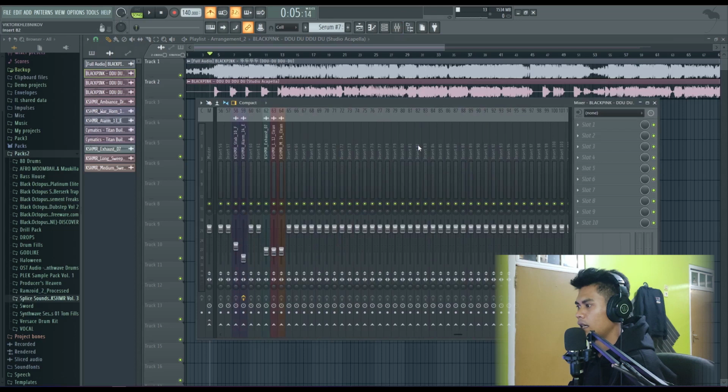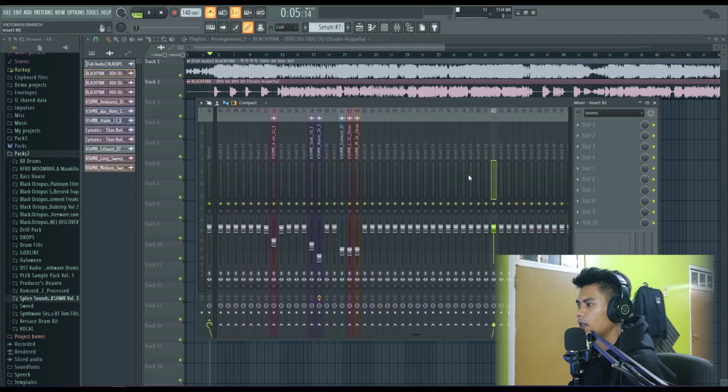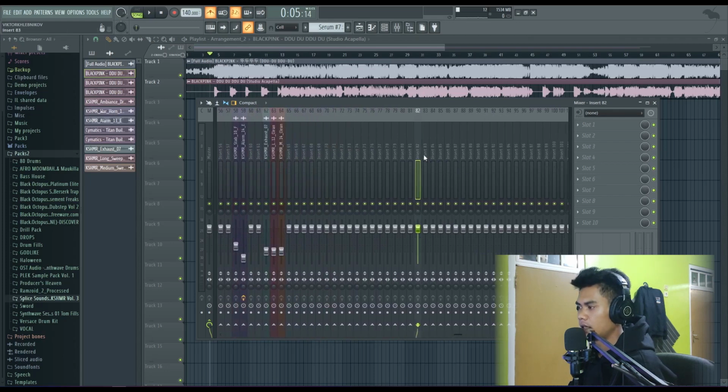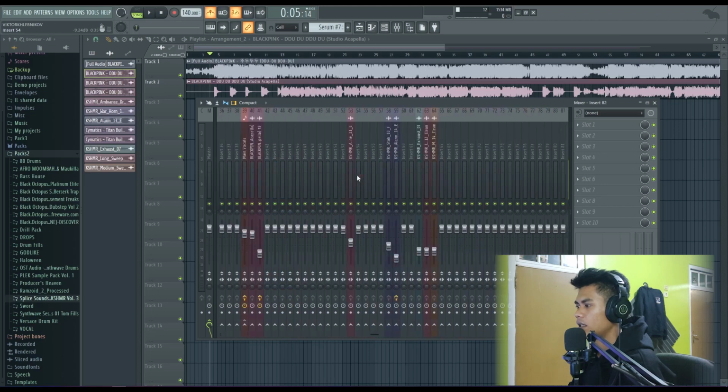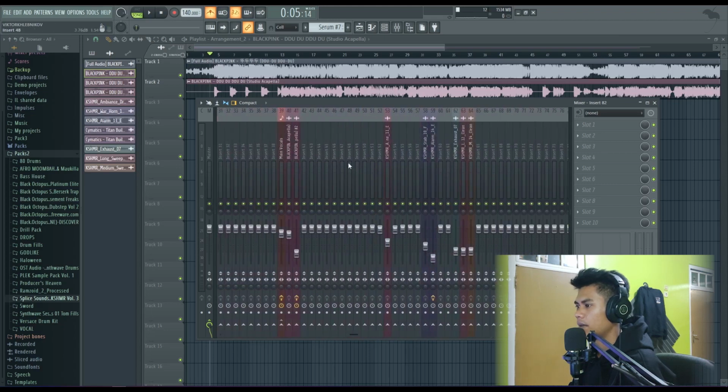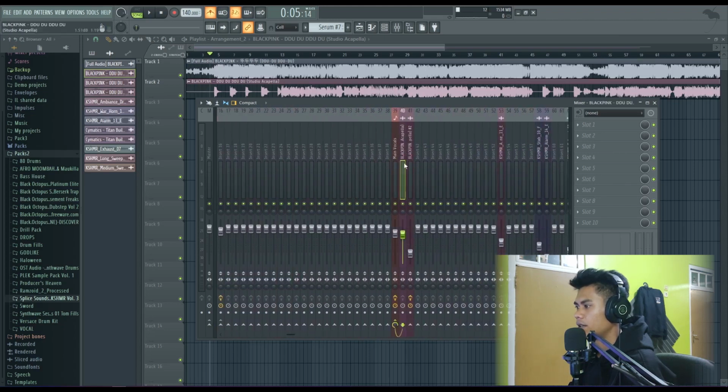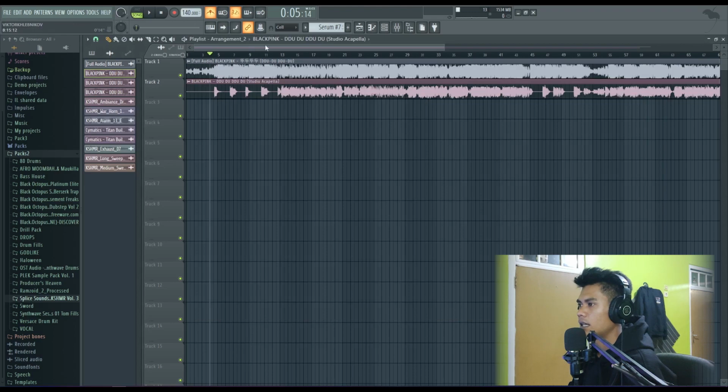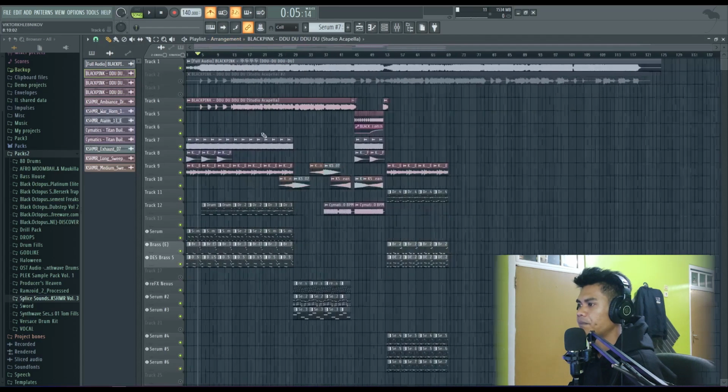You can choose whatever track you want to link the vocal to the mixer channel. You can press Ctrl and L at the same time. I'm not going to do it right now because I already have my vocals linked to my mixer channel. So let's get back to the arrangement.